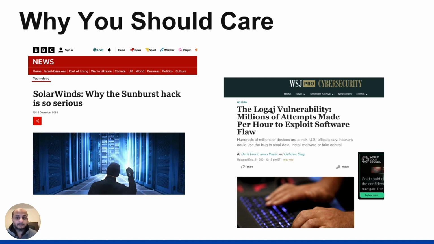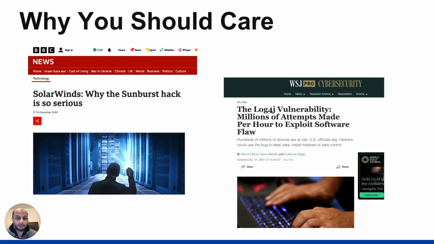And SolarWinds had to settle, I believe, a $26 million lawsuit with its investors due to all the financial losses that came about. And this did not include the millions spent by SolarWinds and its customers on incident response, threat investigations, downtime, remediations, the loss of revenue. So you can understand just how powerful this attack was.